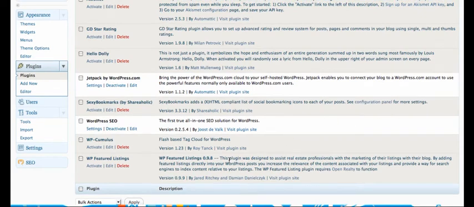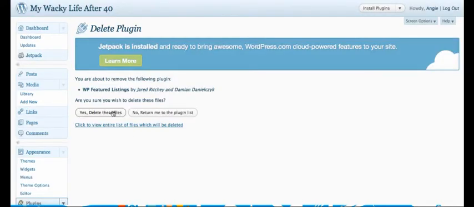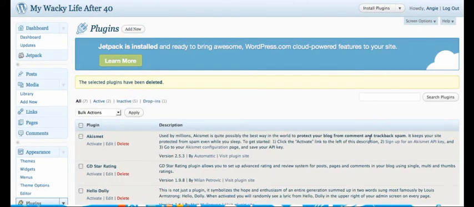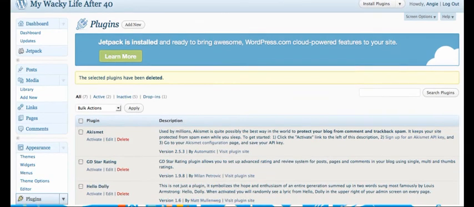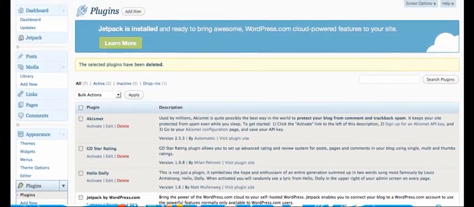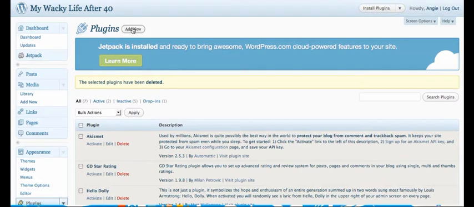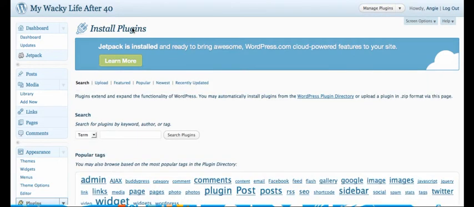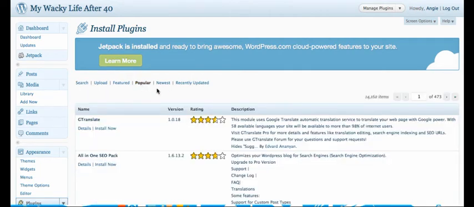I'm also going to delete the WordPress featured listings plugin. I've not been happy with the way that it's performing, so it's best just to get rid of it. You can inactivate them, but I prefer normally to just get rid of it, and that way you don't have any possible interactions. The next thing I'm going to do is I'm going to look for popular plugins. I could also upload plugins. If I found a plugin on another site that I liked, I could save it as a zip file and upload it.